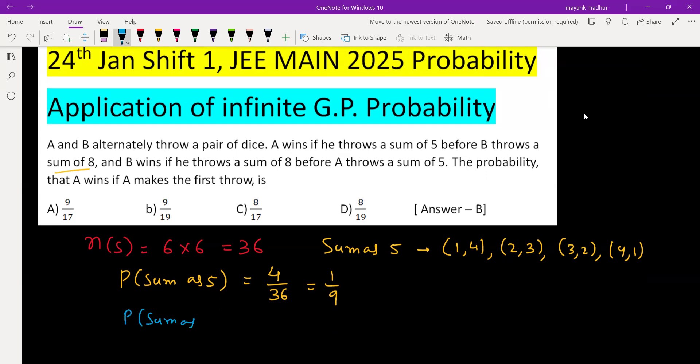What is the probability of getting sum as 8? We cannot have (1,7). We will start from (2,6), (3,5), (4,4), (5,3), and (6,2). These are the 5 possibilities out of total 36, so probability of getting sum as 8 is 5/36.